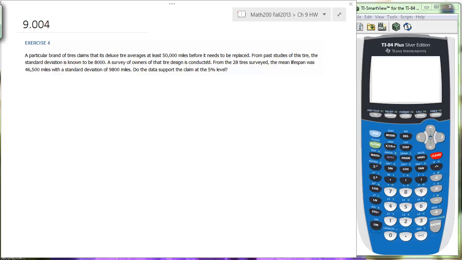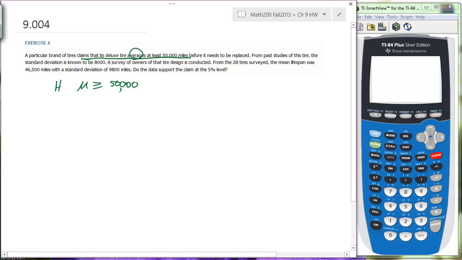This is our first stab at a hypothesis test. In beginning a hypothesis test, it's important what we're testing. The test is to see that the deluxe tire averages at least 50,000 miles. We have a mean. The whole idea about averaging is looking at a mean at least 50,000 miles. And because this is an at least that includes equality, we're looking at this as the null hypothesis H₀: μ ≥ 50,000. And our alternative hypothesis is saying that it's less than. We have to understand that this is our claim.